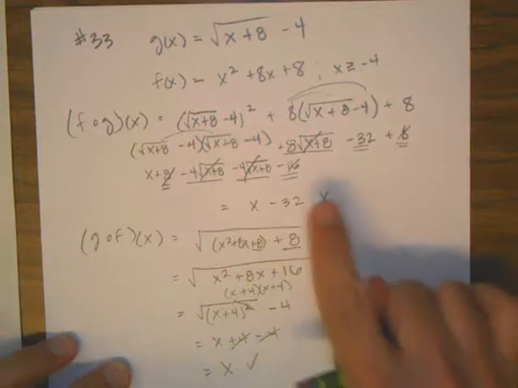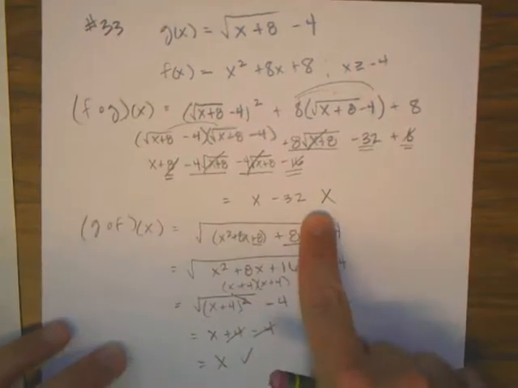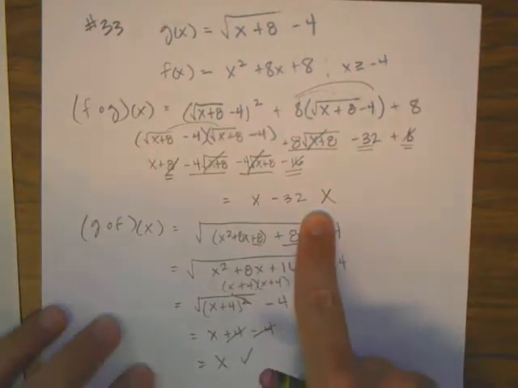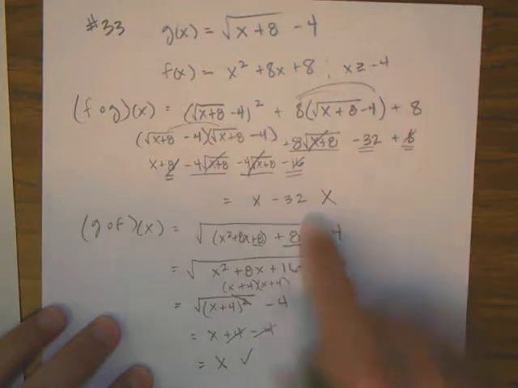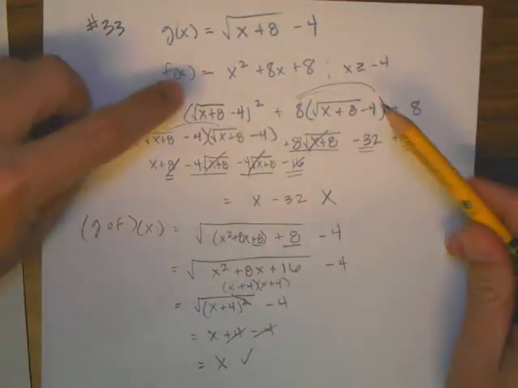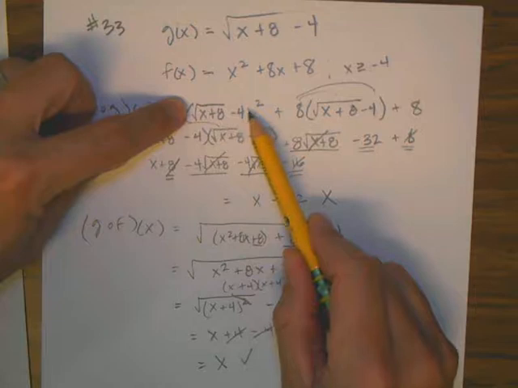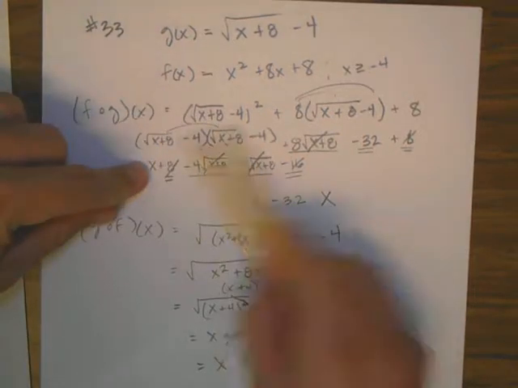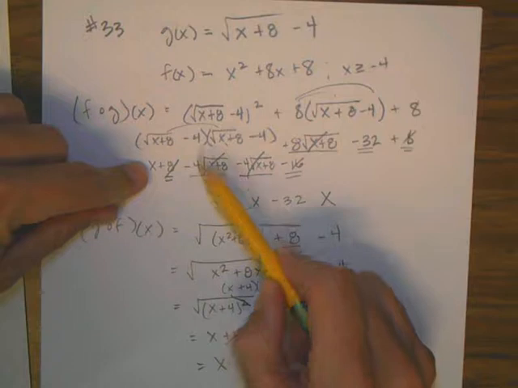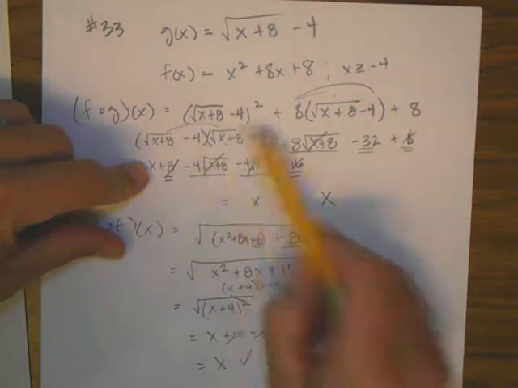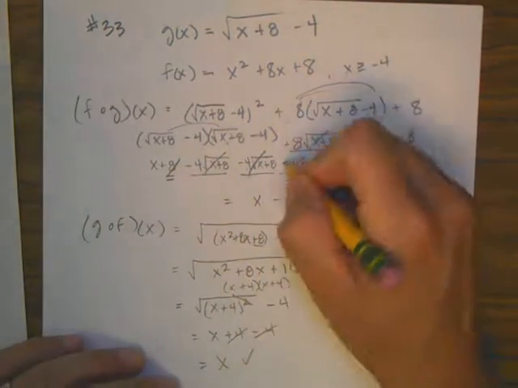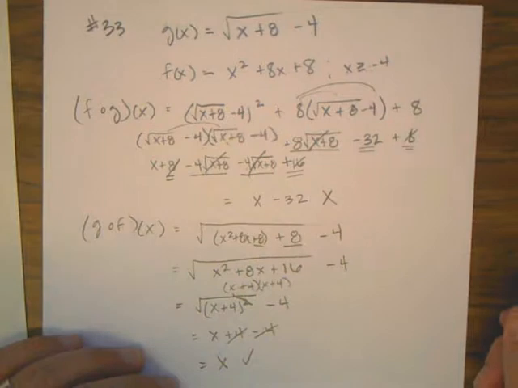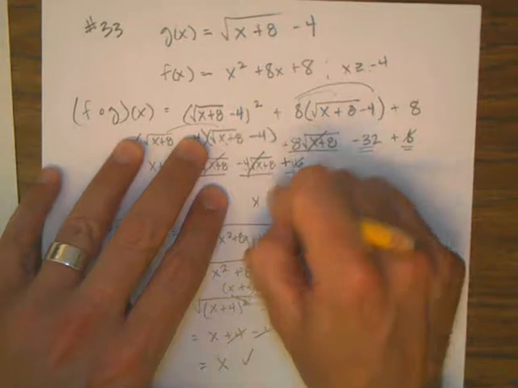Let me double check my work really quickly. x squared, square root of x times square root of x, x plus 8, minus 4, positive 16. Boom. There's my problem right there. But the only thing that changes, no, that changes everything. Shoot. So that actually does work. Anyway, that's what it would look like if it didn't work. It would get something other than x. But that one does work.